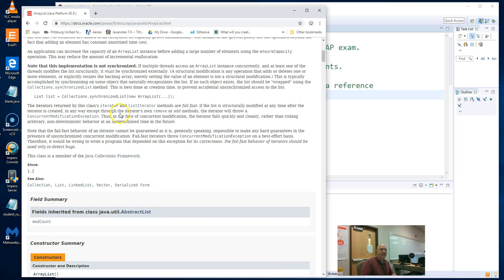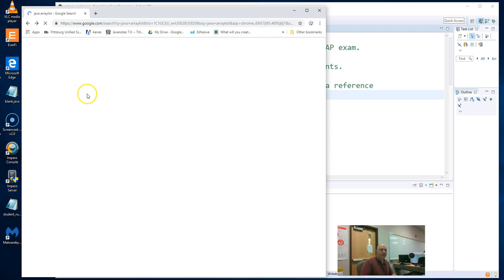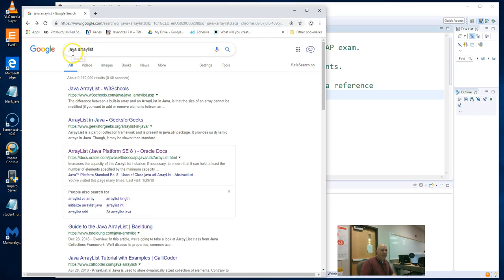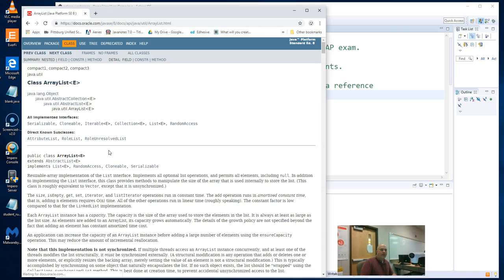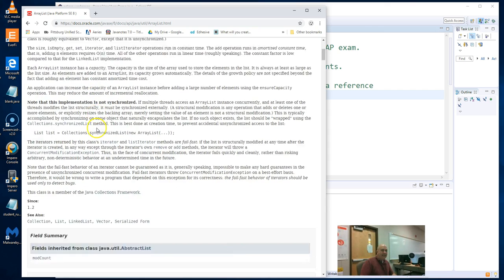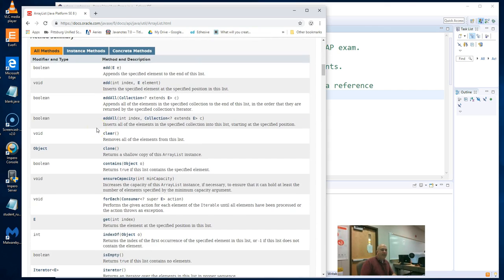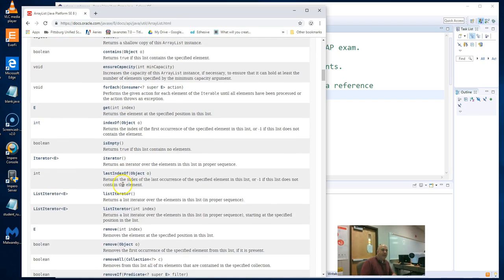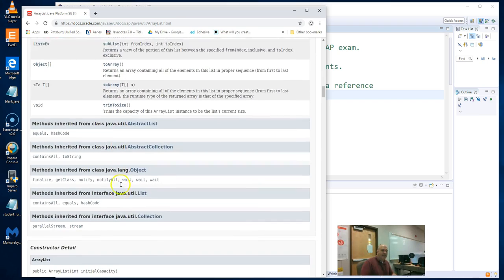What I did is, if I go back, I just did a Google search on Java array lists, and I'm looking for the Oracle entry. Here it is. Click on the Oracle entry, and it gives me what an array list is and the abilities of array lists. So here's an add, another kind of add, an addAll, and so on. So we can insert, we can remove, we can clone, and so on. These are all the different things the array list can do.